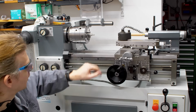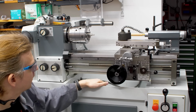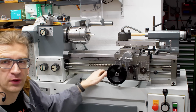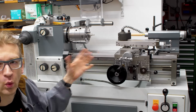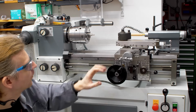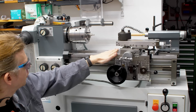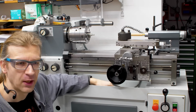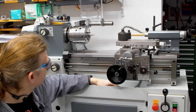RAN certification, guarding of the ways and things like that. Before I start doing that, I want to use the machine and see what I want to do. There are some spots where I want to do guarding, and I'm not sure yet if I'm going for a full bed guarding here, but it might happen. So time will show.